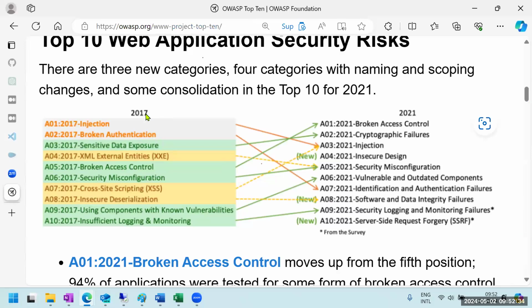Over here you see 2017 and here you see 2021. In 2017, these were the top 10 problems in web applications. In 2021, these are the top 10 problems. And any web application out there needs to handle these problems so that their application, their portal, becomes robust.